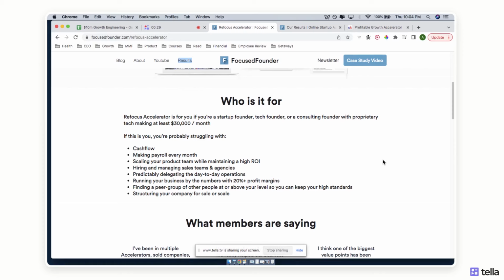That's definitely a step that you have to go through before scaling up your revenue. You're probably struggling with hiring and managing sales teams and agencies, really settling in that traffic and conversion that we talked about earlier. And then you're probably struggling with predictably delegating the day-to-day operations. This is something that's iterative, and you have to keep auditing. So again, totally normal to go through this if you're experiencing this.